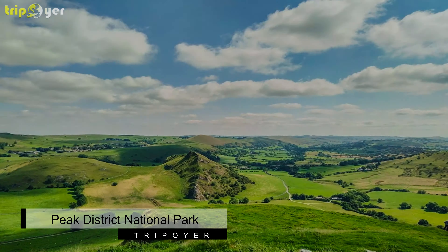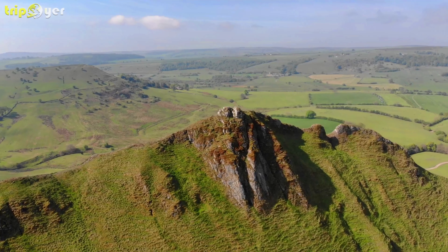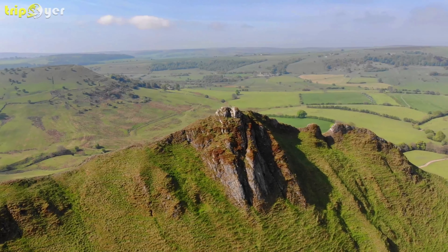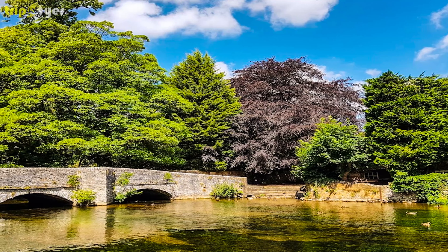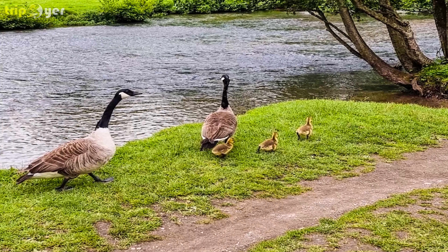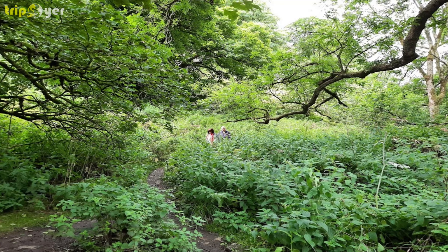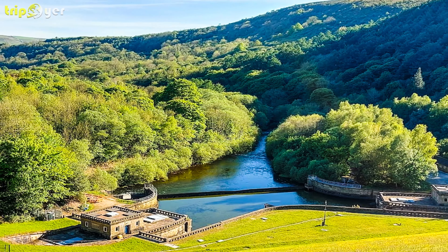Number 2: Peak District National Park. The Peak District is one of England's most beautiful national parks. Within the park, there are two distinct areas of diverse ecosystems: in the north, rolling hills, moorlands, and gritstone rock dominate the landscape, while the southern region is home to a number of caves and valleys. Regardless of which region you choose to visit, the Peak District is a great way to take part in a broad spectrum of outdoor activities, from hiking and biking to climbing and fishing. While in the Peak District, you can head out on your own or join a ranger-led program. Don't miss out on this beautiful national park near Stoke-on-Trent during your next visit.